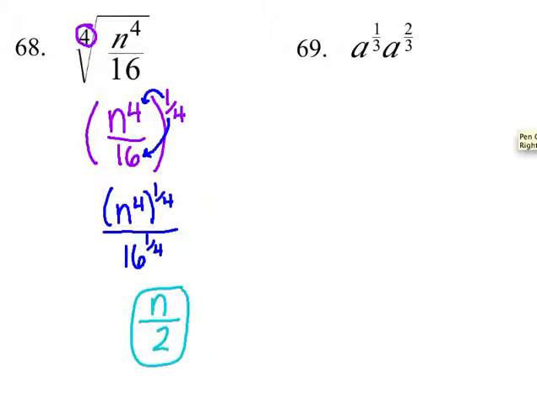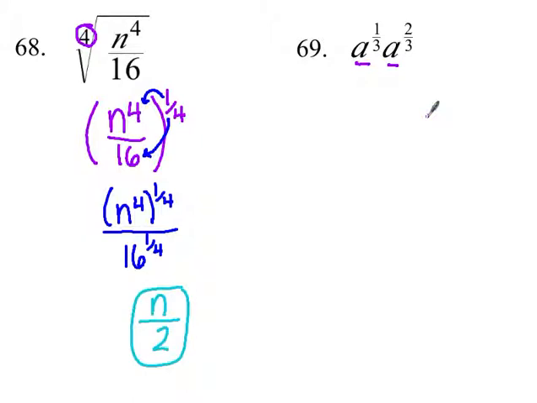And as I said, 69 isn't one that was assigned, but we're still going to look at it because it should help you finish some of those other ones in that section as well. 16 is a to the 1/3 times a to the 2/3. Okay. What do you know about the bases here? They're both the same and they are a.